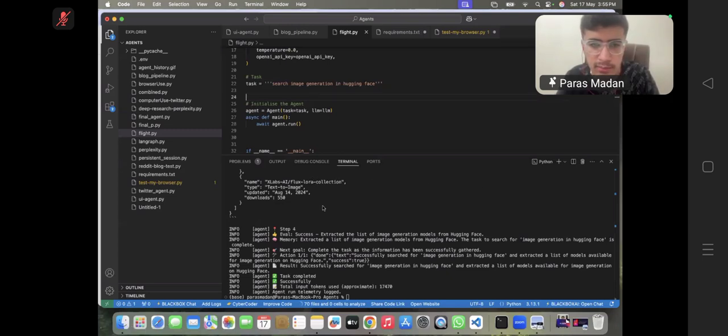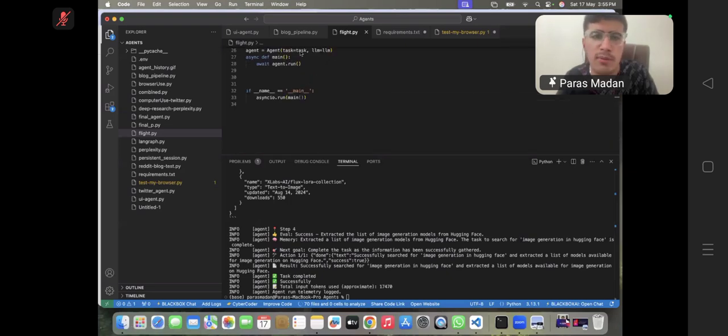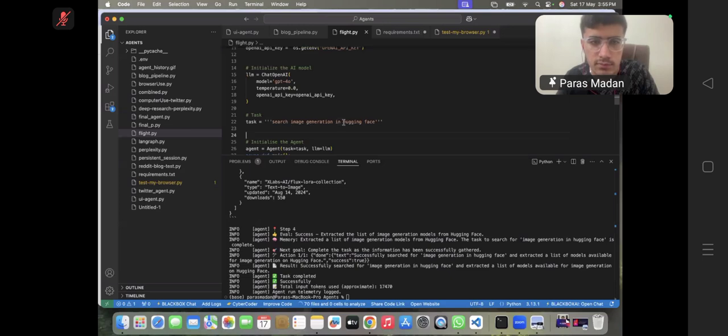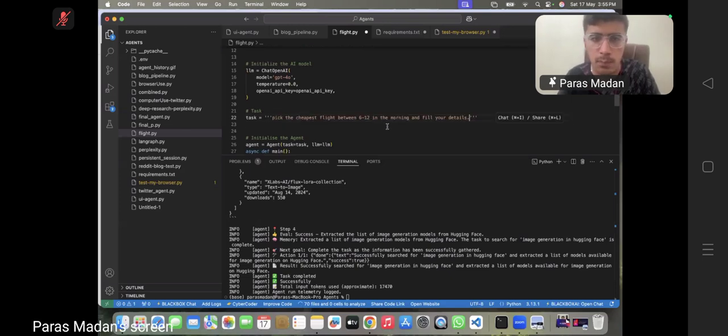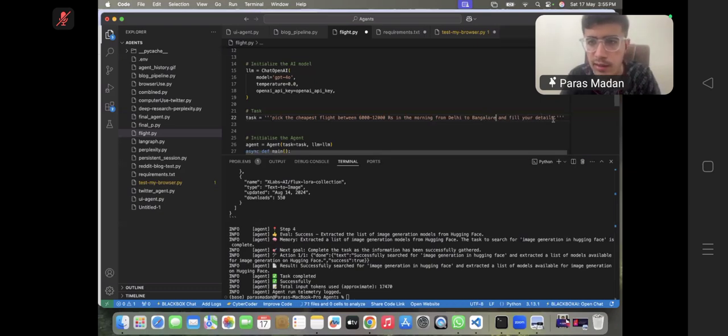Book a taxi. Okay, let's do this. Let's just see what type of website it uses. Pick the cheapest flight between 6,000 to 12,000 rupees in the morning from Delhi to Bangalore, and fill in my details.